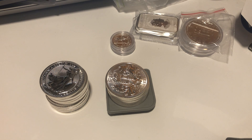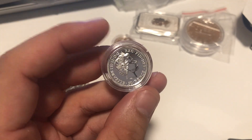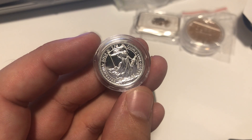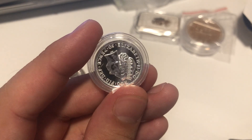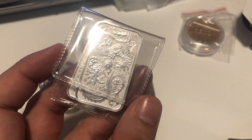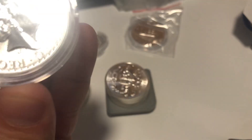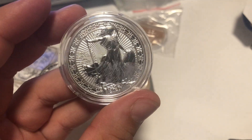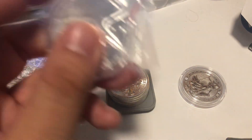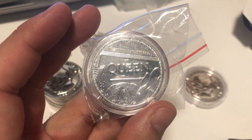He sent me 20 ounces plus some gear sopper rounds — these are beautiful, love gear sopper rounds. He done me a good deal on these as well. I'll pay fair price for shipwreck coinage because I just like it — that's on me. I haven't even seen these before. I haven't been keeping on top of the silver market as much as I used to — I really used to know my stuff. Never had one of these before, the oriental border. And the queen round — I'd looked into getting some of these but never pulled the trigger.